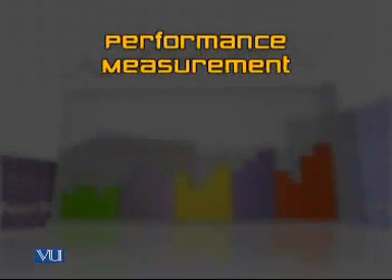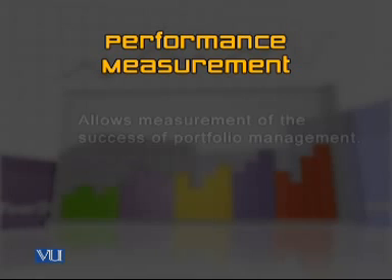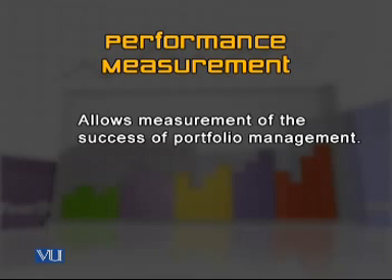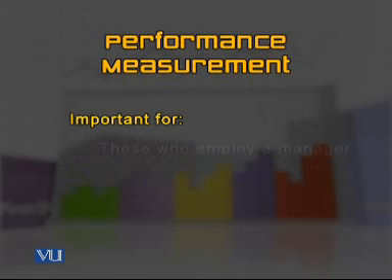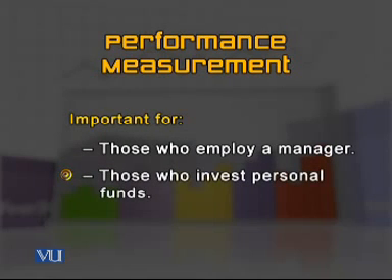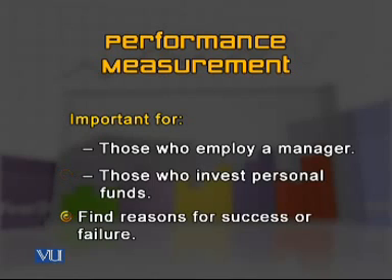To do that, we have to do a performance measurement or an evaluation of what we've been doing. It allows measurement of the success of the portfolio manager. It also allows for the success of the portfolio being managed. The key parts are monitoring strategy and evaluating risk, which are important for those who employ a manager or those who invest personal funds. We have to find reasons for success. We have to find reasons for failure of a portfolio managed fund, or reasons for success and failure of the person who's managing the portfolio. Because the asset manager or the portfolio manager is also responsible for looking after the funds of people, it's important for us to understand it in this context.